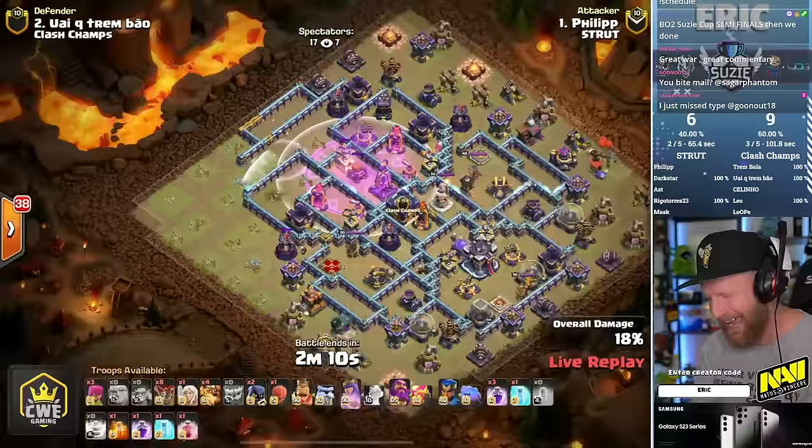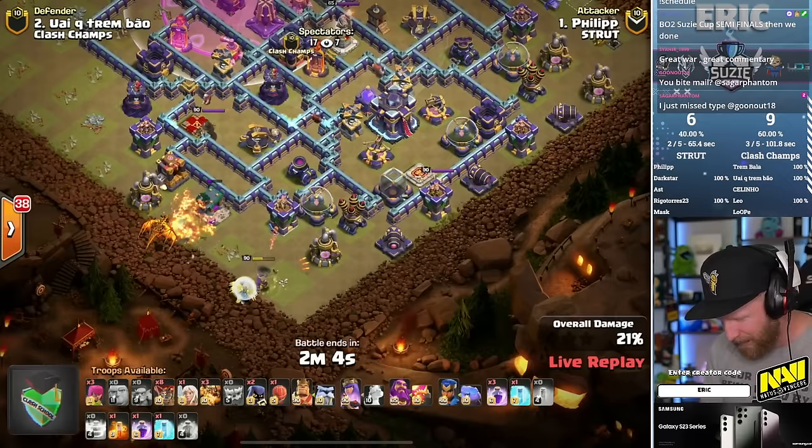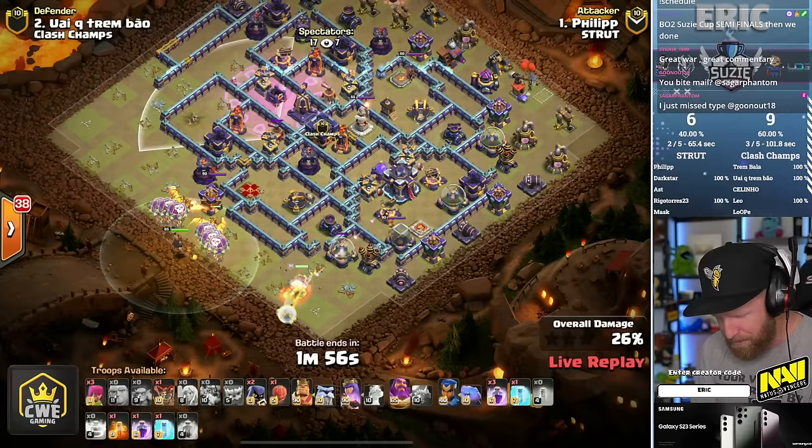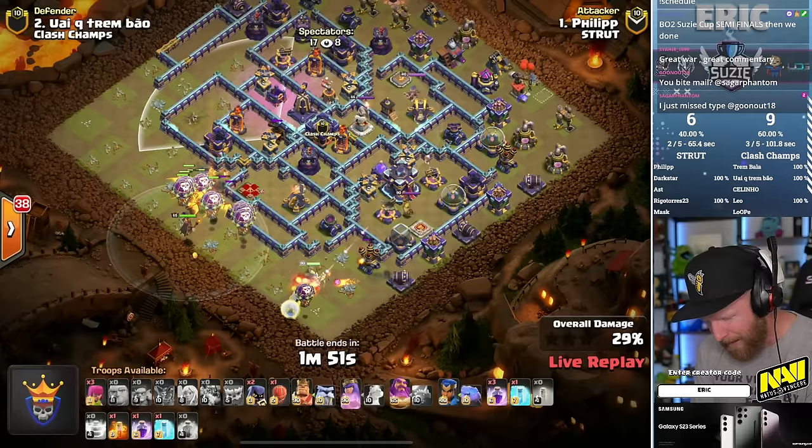But now the Queen will redeploy at the bottom of the base there, go out to the other air defense, get the funnel set, and he can shoot in. With the sweepers kind of leaning towards the Eagle Artillery side of the base, he might be able to sneak in behind them and not receive very much knockback. I like this positioning.